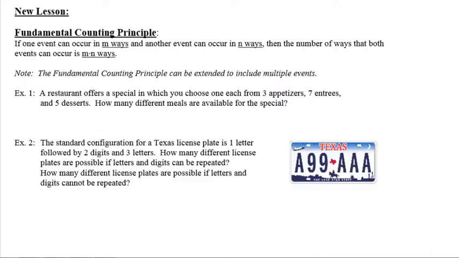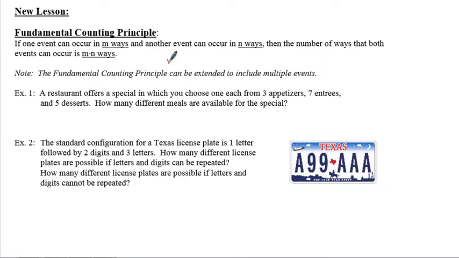The first way is something called the fundamental counting principle. The fundamental counting principle basically says if something can happen m different ways, and something else can happen n different ways, if we multiply those ways together, we'll find out the ways that both of them can happen at the same time. I kind of like to call this my meal deal. So if you've got a meal deal or you're combining sets of different things all together to see the ways that they can happen together, then you'll be using the fundamental counting principle.